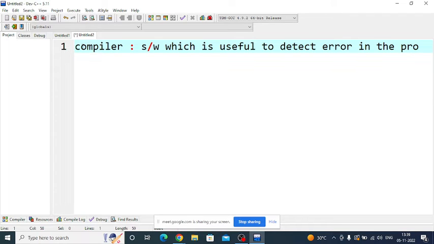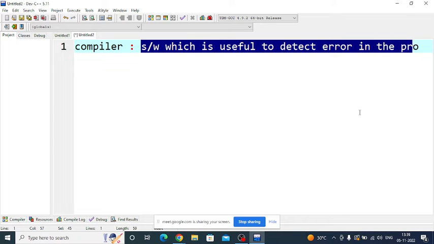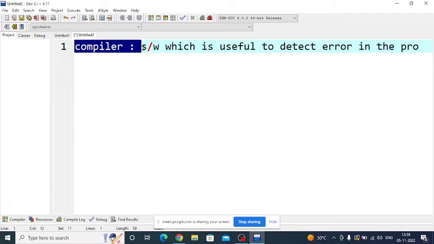So a compiler is a software where we can compile our program. Compile means to detect if there is any error in our program, then it will show an error message. If your program is error free, then no error message is shown, and we can execute our program. So that is the use of a compiler.